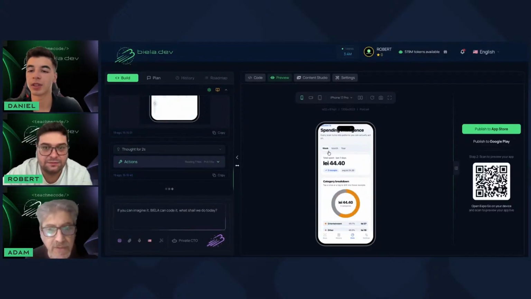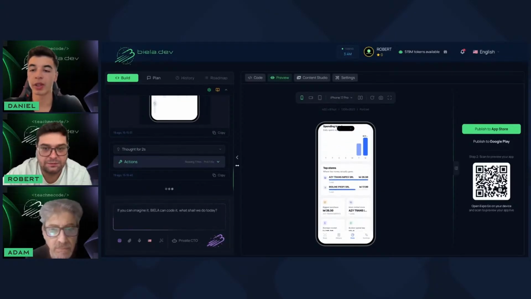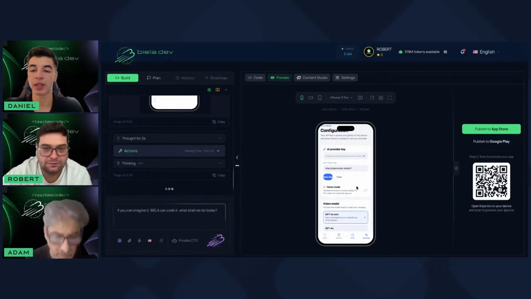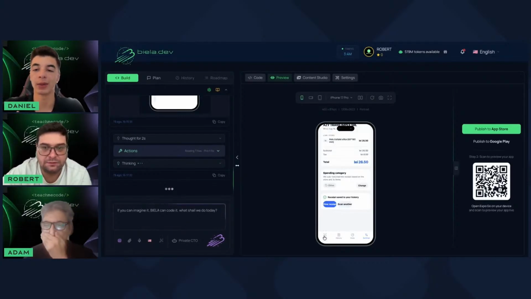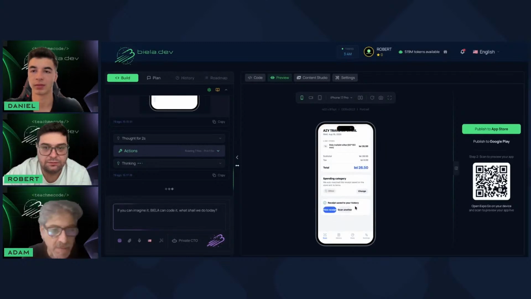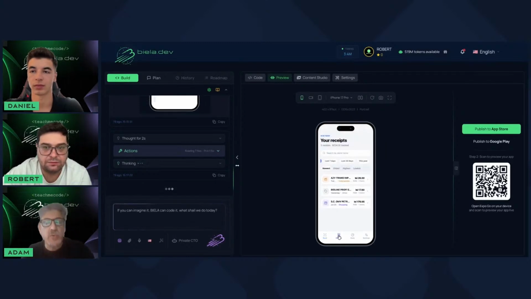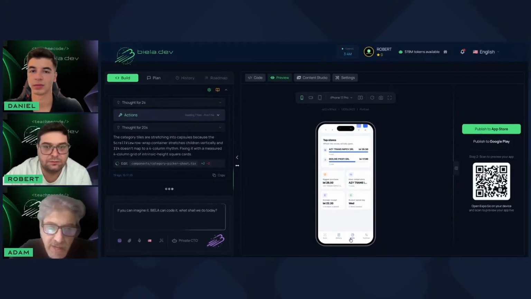Yeah, and the biggest advantage is that you can customize all of these features as you wish. You can tailor-make your app specifically for you and your needs. And if you need something specific, you can just ask Biela and it will implement it for you. So it's very customizable. Wonderful, wonderful little app. It's very easy to use. It's on my telephone. Like we said, it's very intuitive. Every user knows how to do it. Scan and upload, show the app, show the receipt, and from there the AI takes over and does everything for you.